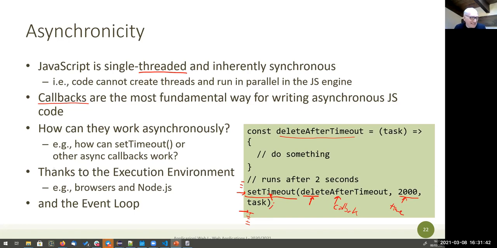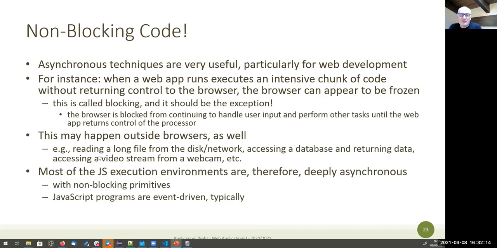The details of how this works are a bit more complex, and we'll see them in the context of the browser when we have more understanding of the events that may happen, like clicks, mouse moves, and so on, that generate events. In Node, there are very few events to handle, so it's not easy to understand the whole picture. So for the moment, we just deal with asynchronous callbacks for what they are: a callback function that is called at a different time, after the function is finished, after its activation is finished.